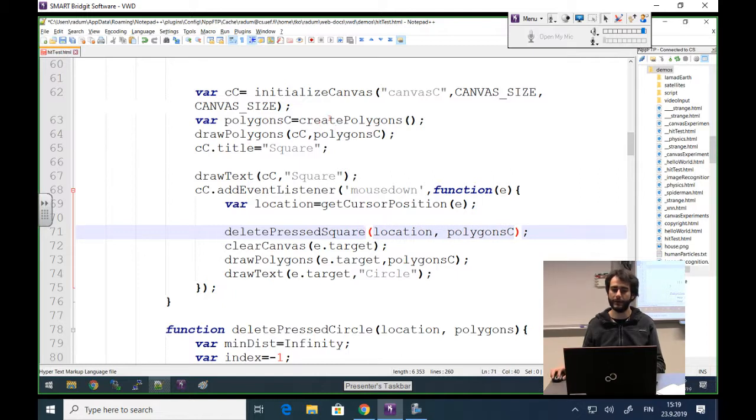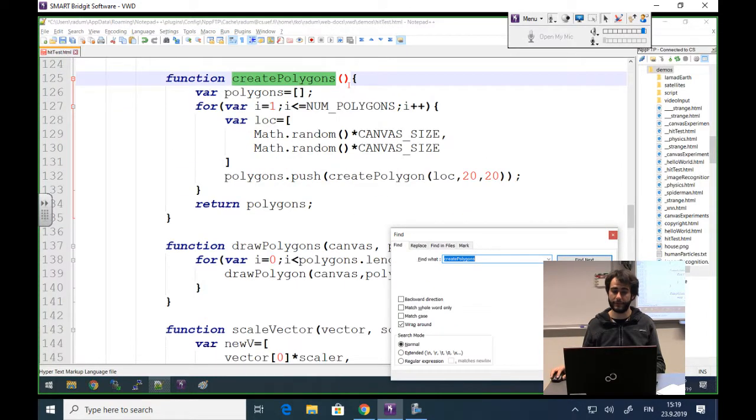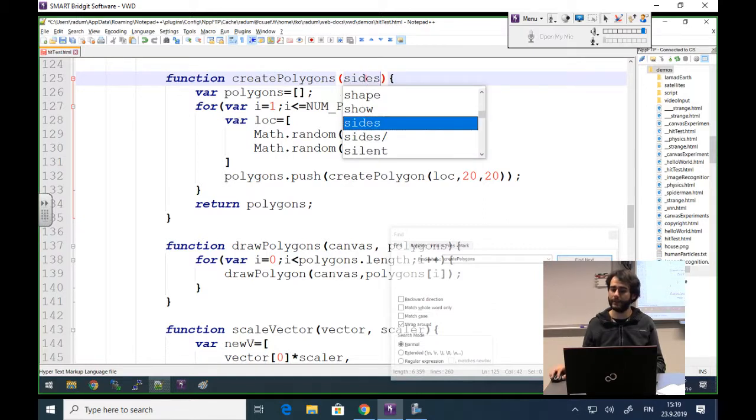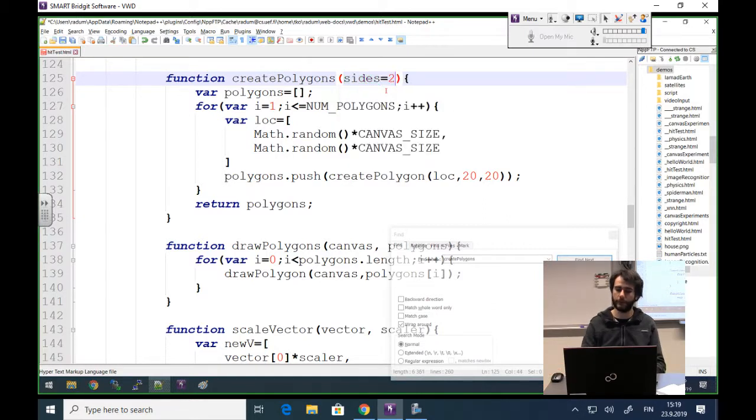What I want to do here is not create the same type of polygons as before, but give it 4 sides, so it's going to be square-shaped polygons. I'm going to go to the create polygons function and add a sides attribute, and I'm going to default it to 20 so that it's going to work all the time, even if I don't specify it.